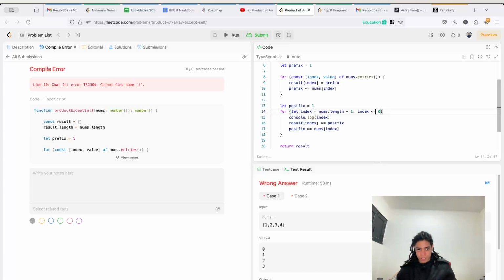Once it is less than 0, I don't want to get in here. And after each iteration, we're going to decrement this. By doing this, we are starting from the last element and decrementing, which makes a lot of sense as a way to work with this.